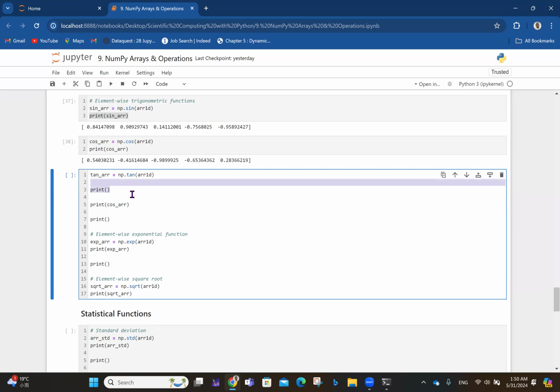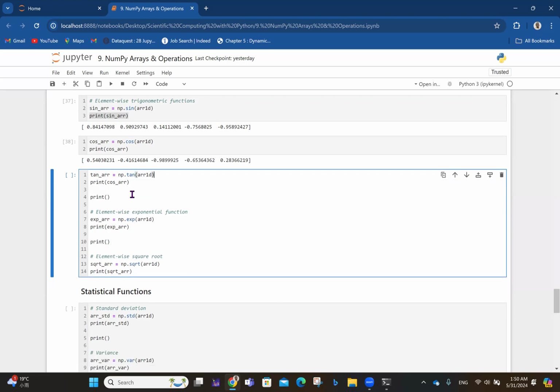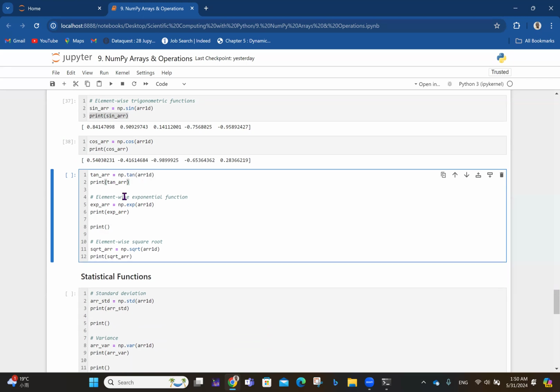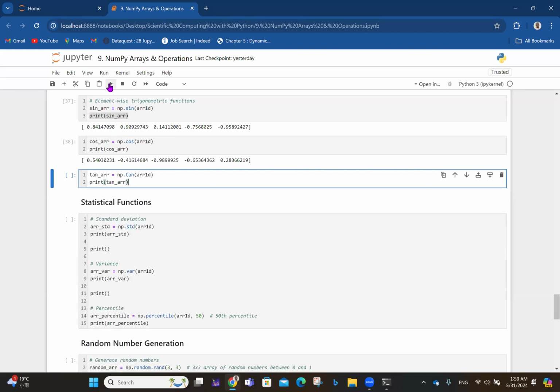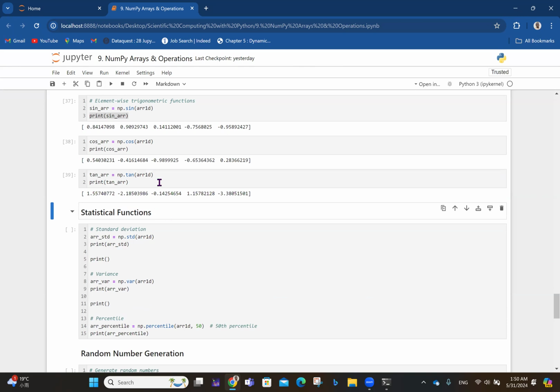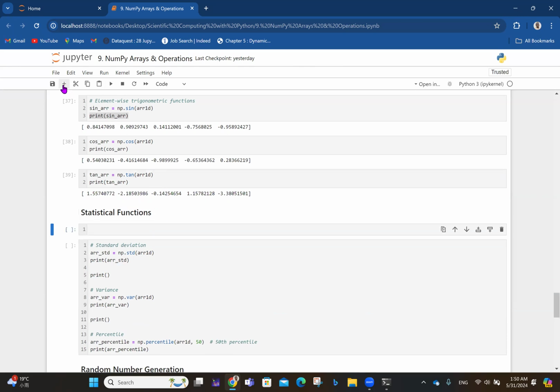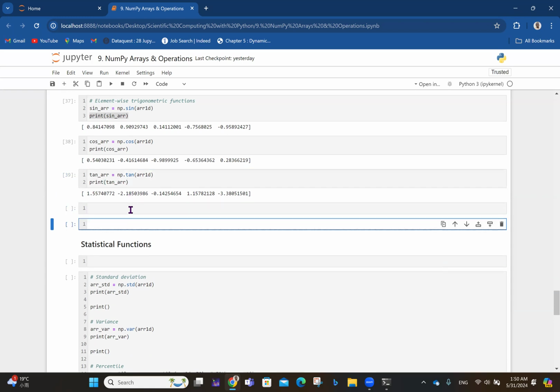So we need to print tan of the array. Okay, I think that was probably the issue I was observing. Okay, so this is for tan now. We want to find the tan of the whole array. So it means, even if you have 1,000 elements in that array, it is going to find a tan or whatever you are finding for everything all at once. So that's the beauty of this, right? It's going to find everything all at once.